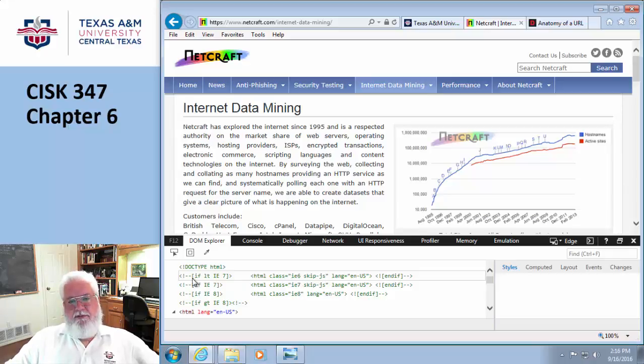You used to have to go in here and use script elements and say, well, if you're using Internet Explorer that's less than version 7, go do this. If they're using Internet version 7, do that. If it's using version 8, do that. If it's using greater than 8, do that. What a royal pain. Okay, that really wasn't what I was trying to show you.